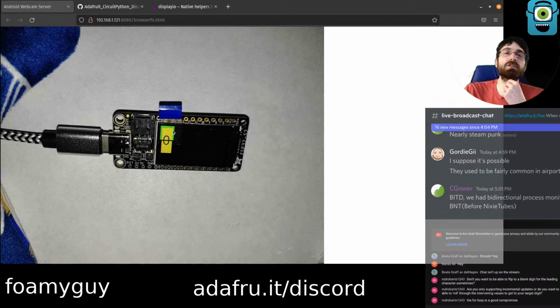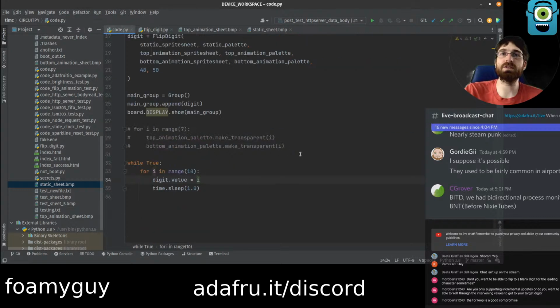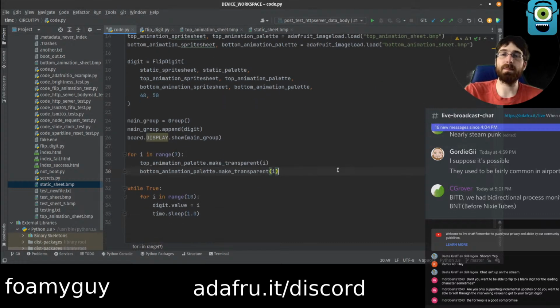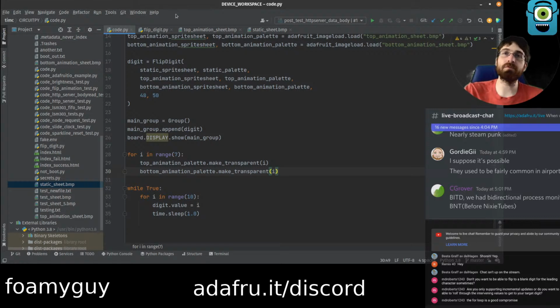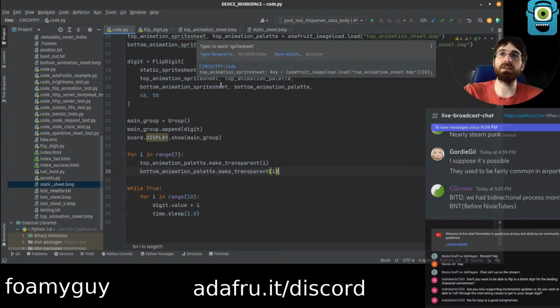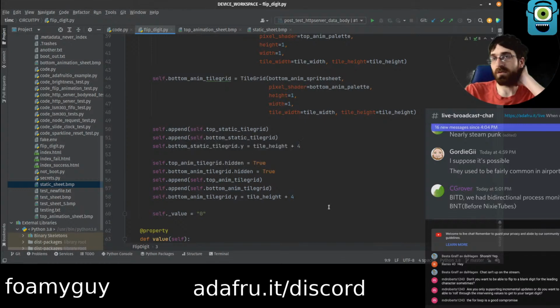So our animation one is showing now, and it's visible. One thing is the green is not transparent, which is because we turned this back off. But that was actually good because that proved to us that our animation tile grid is on top of our other one. Actually, I guess it didn't really prove it per se, but it showed us that it's visible at least. It could have been behind, I guess, maybe, I don't know.